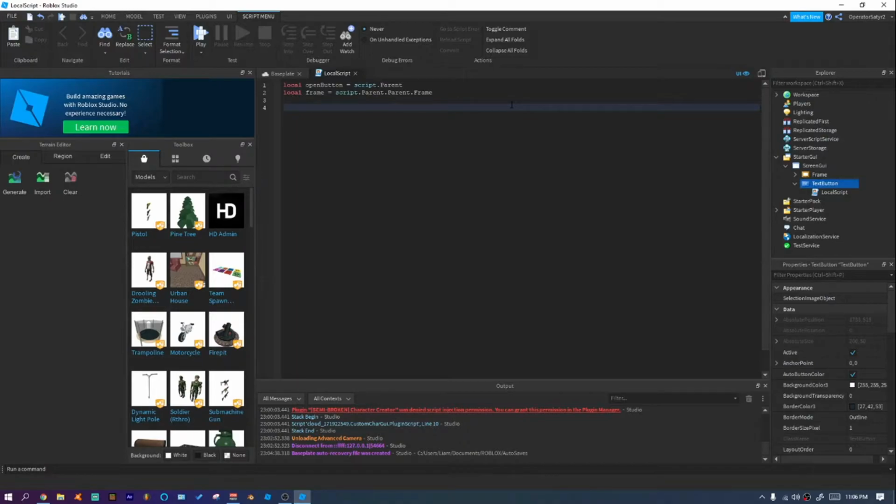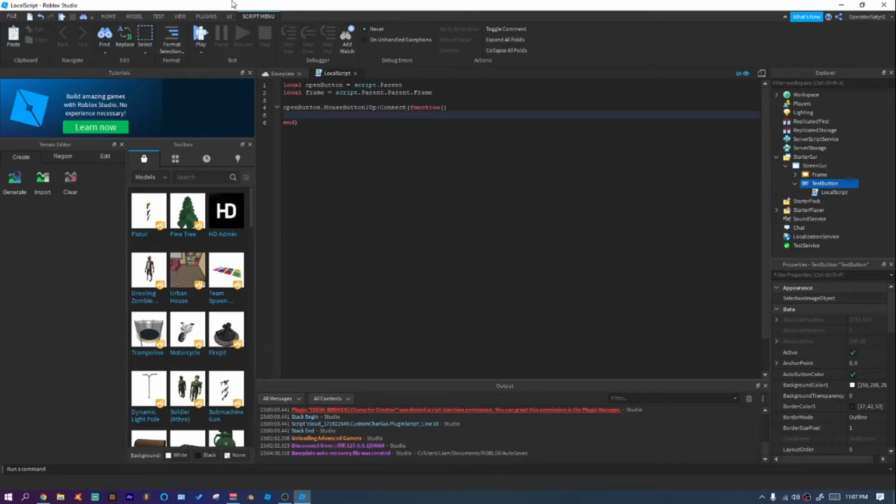So I'm going to do open button, or whatever you put for right there, .MouseButton1Up. If you just type M, it'll come up with all the stuff. So I like to use this one, which is MouseButton1Up. When you click your left mouse button, if you just hold it down and don't let it up, it won't do anything. But once you pick your finger up from it, it will activate. So personally, I like to use that. So colon, Connect, and in these parentheses, type function, and then add another set of parentheses by pressing this one.